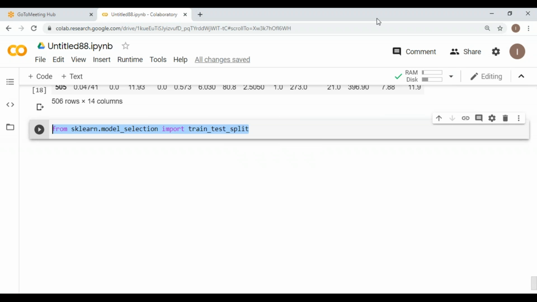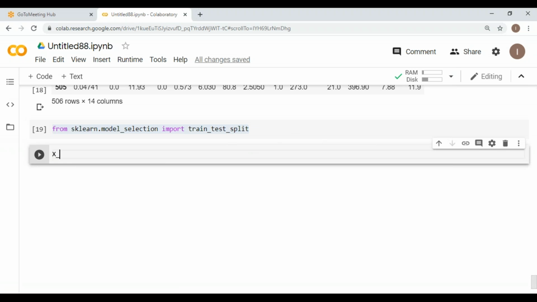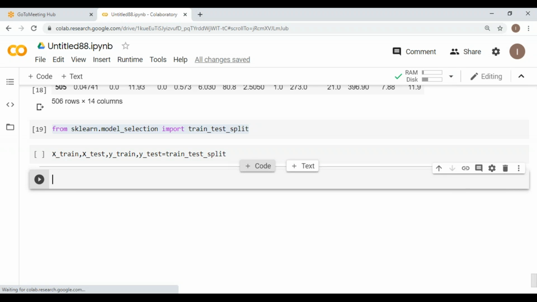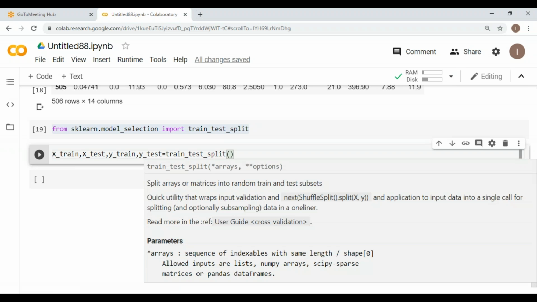So follow the chat window. This is a very interesting question. So this is train_test_split. After execution of train_test_split, you have to cover the topic for the divisions. So I am taking X_train, X_test, Y_train, Y_test equal to train_test_split. No need to type train_test_split in full, just execute line number 19. Then just place a bracket. Then you have to type X, Y.